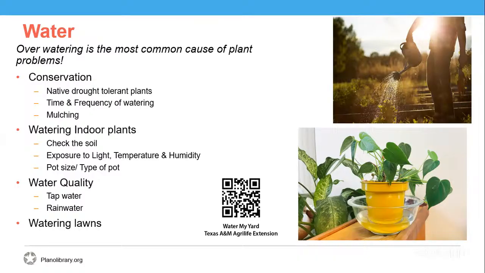Water conservation in your garden can happen with good planning. Choose native drought tolerant plants for low water areas.